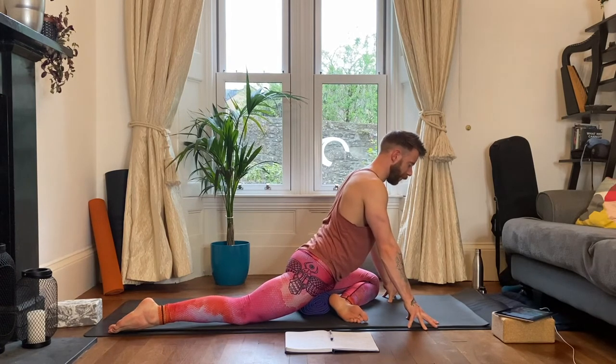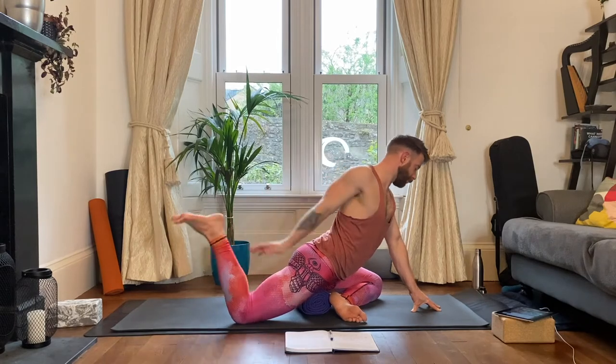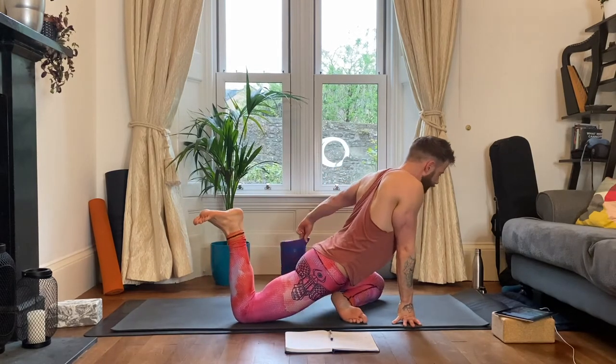Use fingertips on the floor, pull with them to help create that back bend articulation. Tailbone tucks down. So this is a very good working stage one. If you're interested in working a little bit further, take the left hand down and reach the right hand back, coming into more of a heel to butt. As your mobility dictates, if you're not using any props, you might find that heel to butt back bend lifts up a little bit taller, or you can work the rotation.